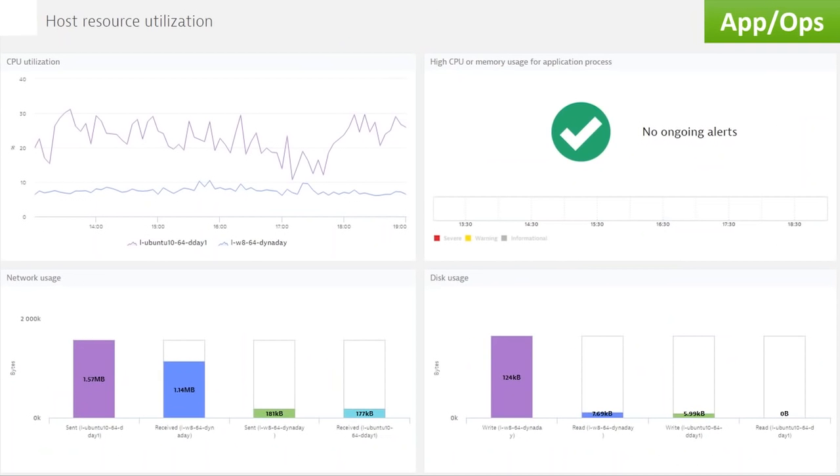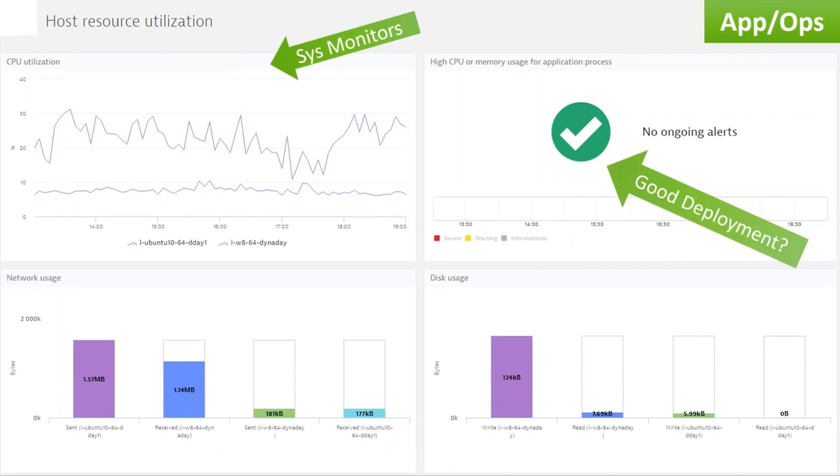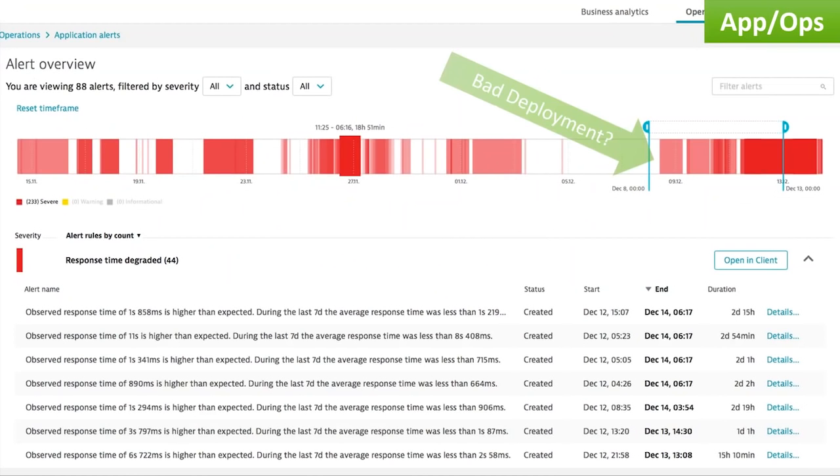Of course, we also have something for the app owners and the ops people. So we have traditional system monitoring, obviously CPU, memory, network, disk utilization. You can tap into any other source that you have available. We automatically figure out if there are any alerts going on, any servers, any containers, any processes that are having any issues. And basically with that you can tell, did you have a good deployment or a bad deployment, or is anything bad going on? If you had a good deployment, everything is good. If you had a bad deployment, well, guess what? You probably again want to hand it over to the dev, because the dev should look at what happened with this particular release that we pushed out on December 8th, like shown here.